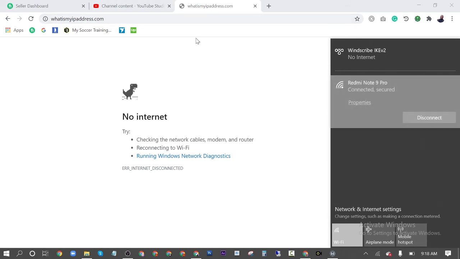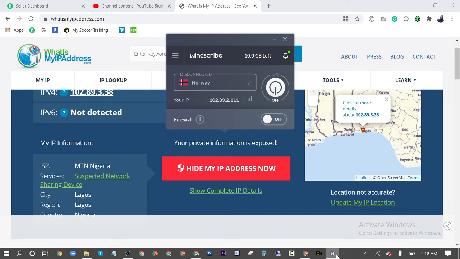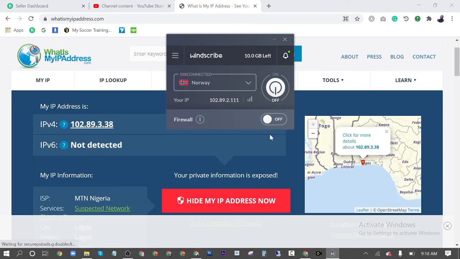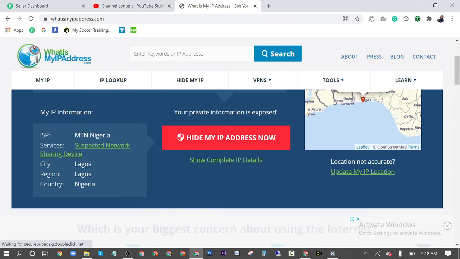So I've reconnected. So let me browse. I've refreshed the page. As you can see, I have disconnected Windscribe now. It is off, and I refresh the page, and my IP address is MTN Nigeria.